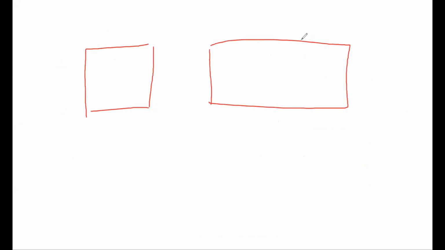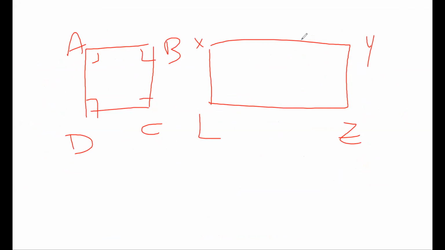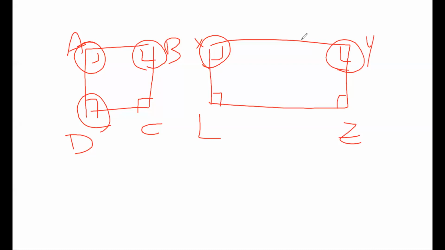If I have two squares, sorry, a square and a rectangle, not two squares. I name them A, B, C, D and X, Y, Z, L. Let's verify the two conditions, or let's see what the properties are here. I know from the properties that the angles are right angles for all of them, right? So angle A equals its corresponding angle, angle B equals angle Y, angle D equals angle L, and angle C equals angle Z.